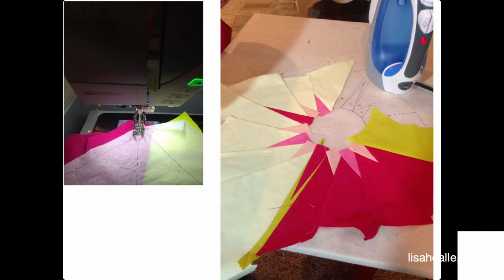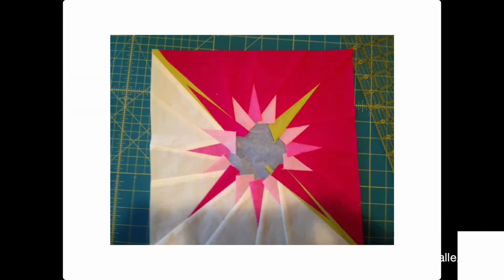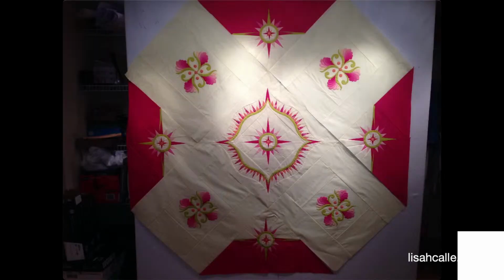So that's what I got. Again, not the easiest thing in the world, and I'm definitely not the world's best piecer, but it was done. So I was pretty darn happy. So then I thought, okay, this worked. Again, I added that same little center star to the center of those borders.